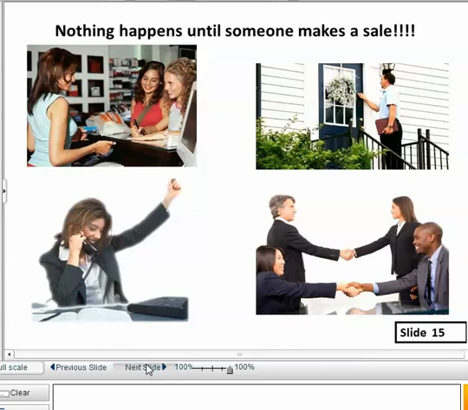So I particularly like the picture in the upper right-hand corner. For many of you know that at one time I had an insurance agency. My wife still runs that insurance operation. At one time I had 30 insurance agents, and they were all selling Medicare supplemental health insurance. In other words, insurance to pay the part that Medicare does not. And the only way they got customers was doing what that gentleman is doing in the upper right-hand corner. They went door to door. And that's literally how that business ran.